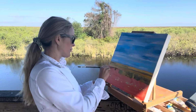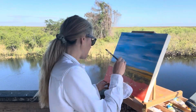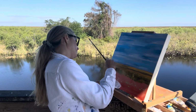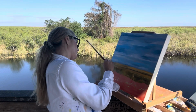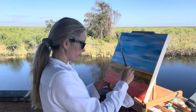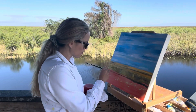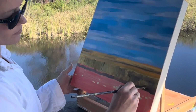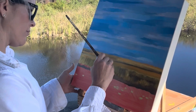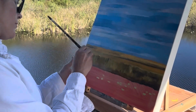You really don't. I brought about 4 brushes. I think the largest one is the Bright Shape size 12, and then one small round brush, and 2 bright size 8s. And that was it. That's all you really need. Honestly, I could have done this entire painting probably with 1 brush, but I'm weird like that, and sometimes I get in the flow and I don't switch out my brushes. So you really don't need very much. You really just need a few things.